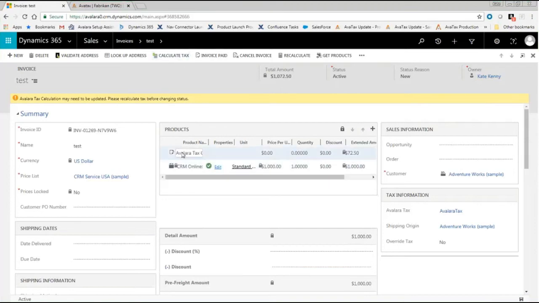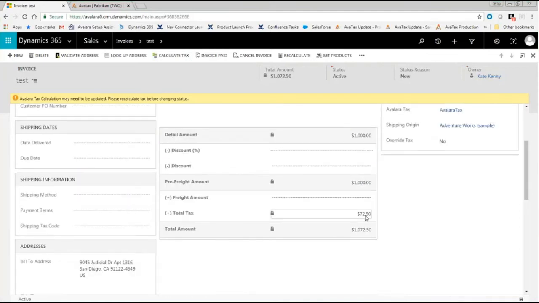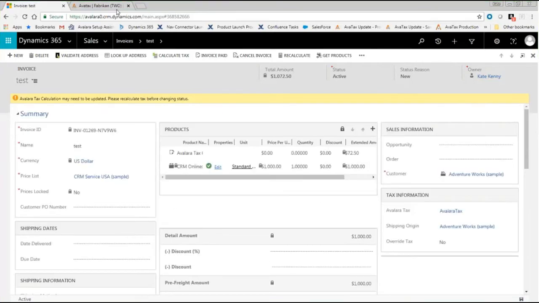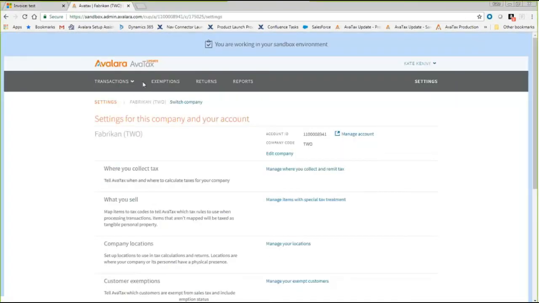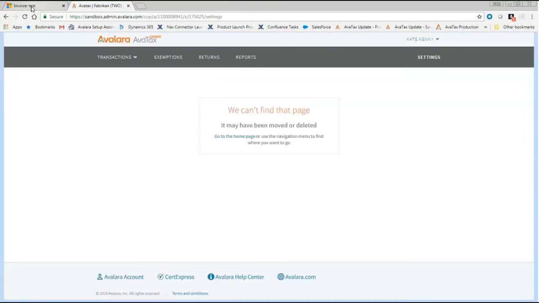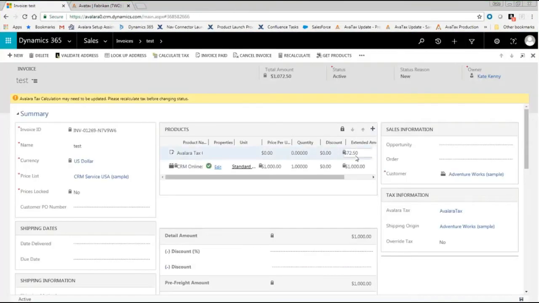And you can see here that Avalara calculates the taxes, and it puts it as a line item on here, but it also enters it into the native tax fields so that you have access to your tax calculation. And finally, what you can see inside of your Avatax solution is the tax calculation that occurred. So I think I'm out of time, so I really appreciate you bearing with me through that error message, and you can see that Avalara does calculate this sales tax on your quotes, invoices, and orders within the Dynamics 365 for Sales environment.